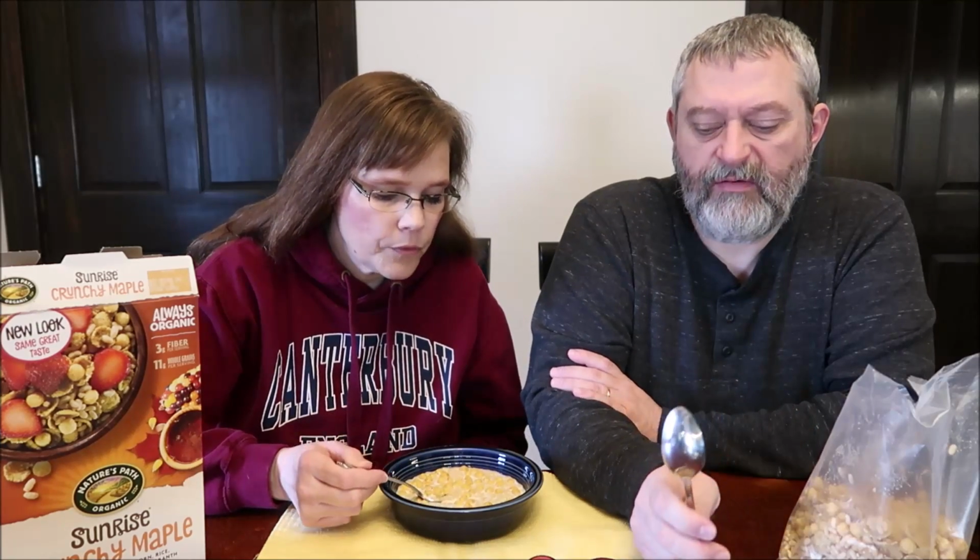But it does kind of have a honey butter flavor. I don't mind the flavor right at first when you're eating it. The cereal's way too hard though. I wouldn't enjoy eating that. You wouldn't eat much of it because you'd be working out and your jaw would be sore. But I don't like the aftertaste of it. While I'm eating it, the maple flavor's good. I like it. But then once the maple's gone, you're left with that aftertaste of the grains and corn. I don't like the aftertaste.